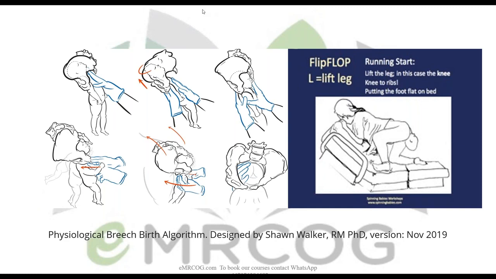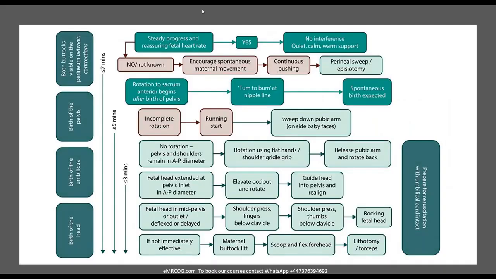So no rotation, incomplete rotation, sacrum transverse, this is all the same meaning. Here, incomplete rotation. So running start is again a mother action, right? So we are doing the first steps with the help of the mother, okay? So sweep down the pubic arm, on the side of the baby's face.